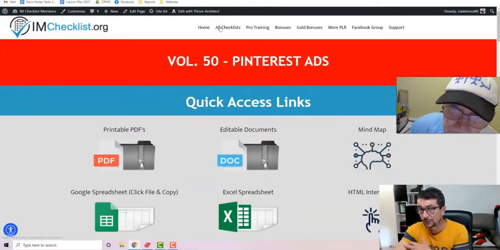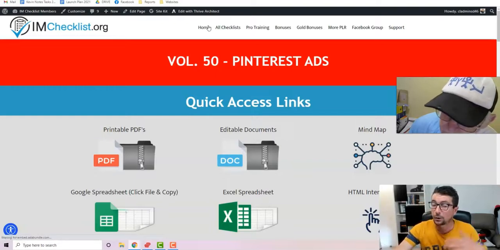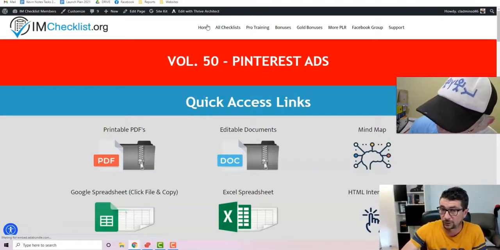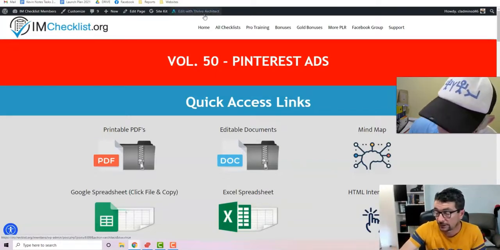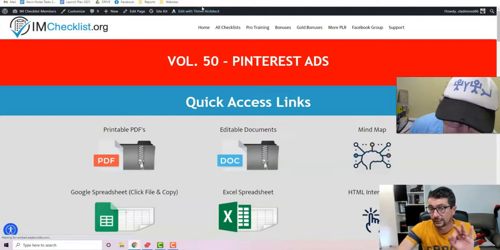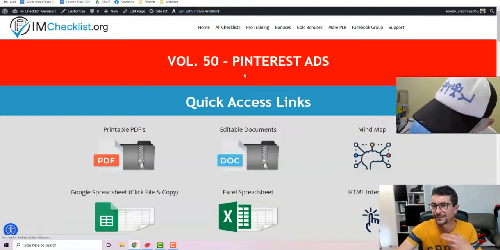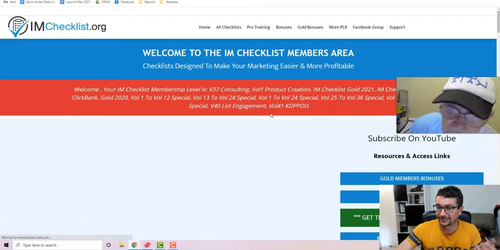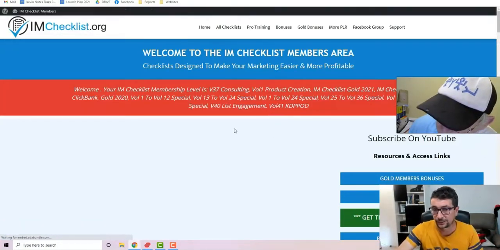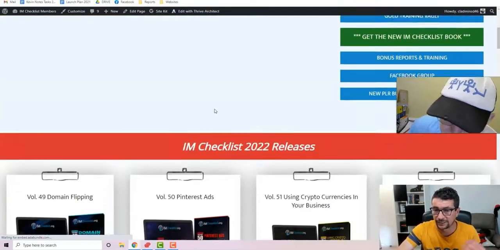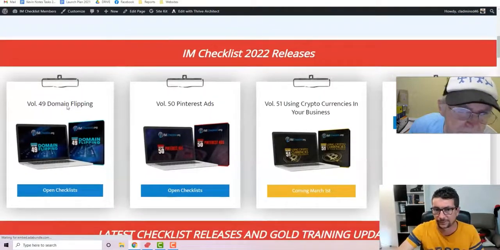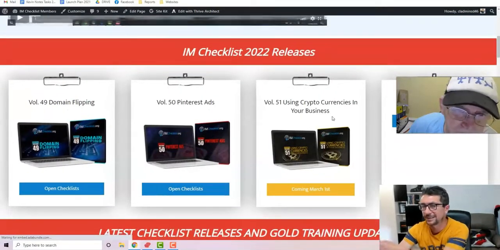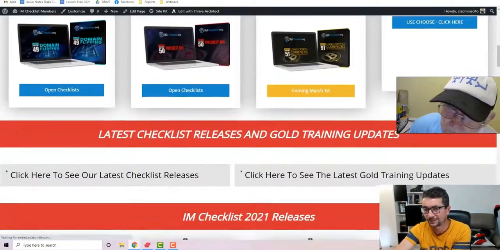Now, there is something you might want to pay attention to as the upgrade. When you purchase this, you'll have the option to access all the checklists we released in 2021 and 2022 for just $3. I'm just going to show you quickly everything that is included. You've got domain flipping, and anything we release next month will be on cryptocurrency and so forth.